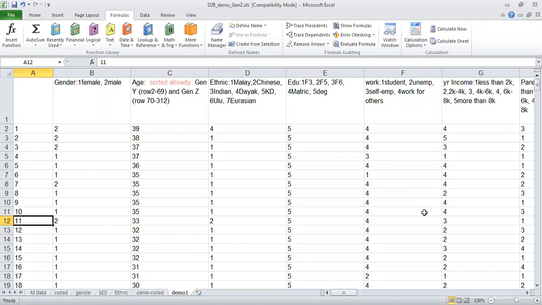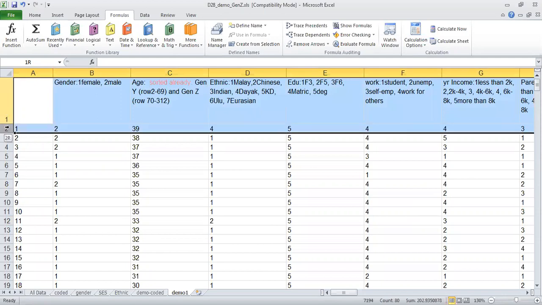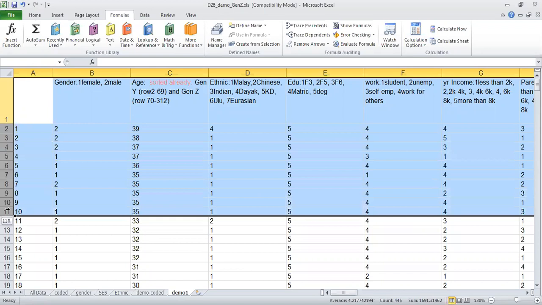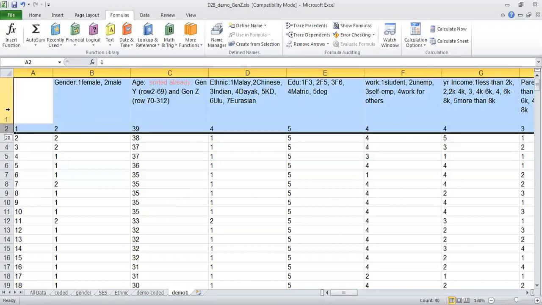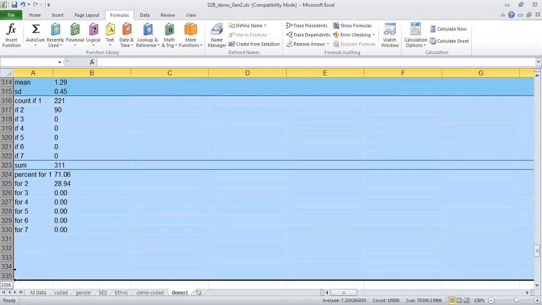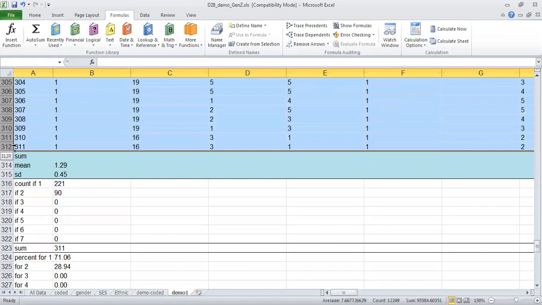So you pay attention. We select all the rows going down, including the first row with all the details. Should we? Yes, we should. Because if you do not, then the Excel does not know what column B is for or what column C is for. So we select until here, 312 rows.